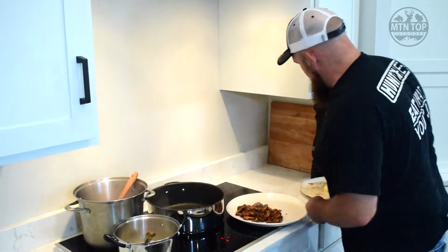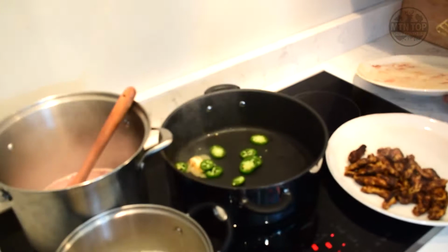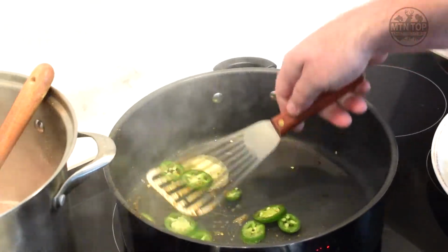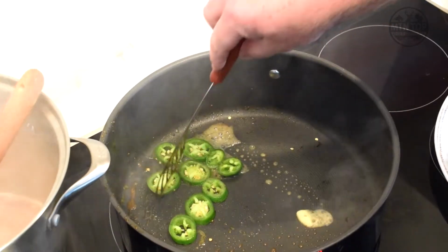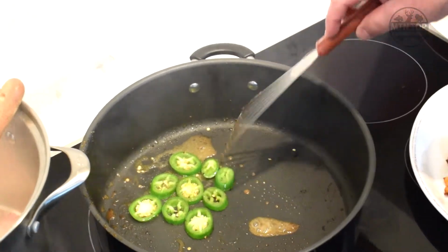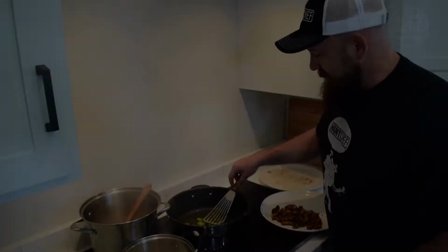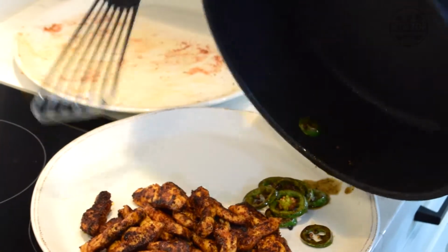Get that pot back on there. We're gonna go right back in it, like I said, with the jalapenos real quick. So we're just gonna brown these guys up. You can hear the seeds popping. Woo! And some jalapeno hitting you right in the nose. But these, once they brown good and char up, it'll be a whole different flavor. That's a hot pepper right there in the throat. I love it. It's gonna taste so good. And done.